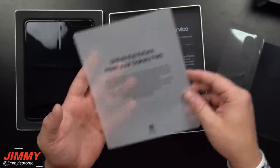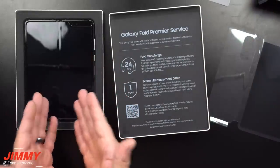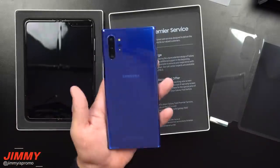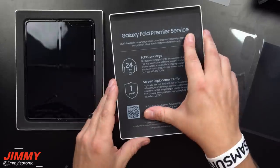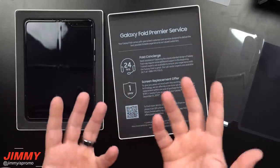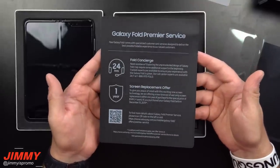Reading this, the first thing that pops in my mind is how practical is this phone. Can I feel comfortable going to the gym with this? Can I go on vacation with this, or am I going to bring my Galaxy Note 10 Plus? This might not be my main phone to be completely honest. I will take this through normal practical uses just so I can let you guys know my real thoughts on the Galaxy Fold.